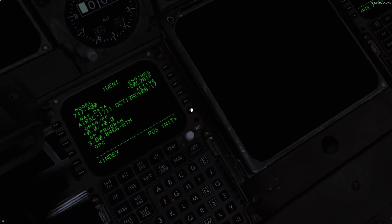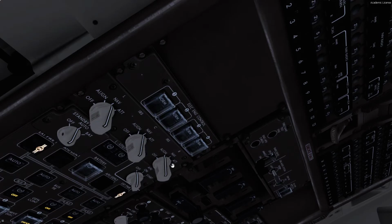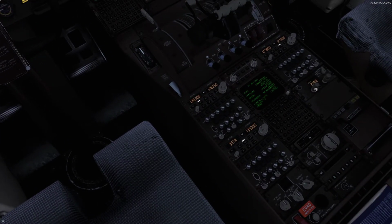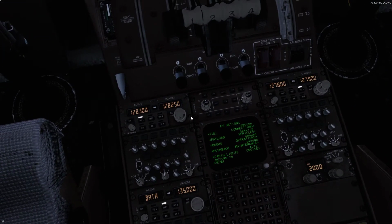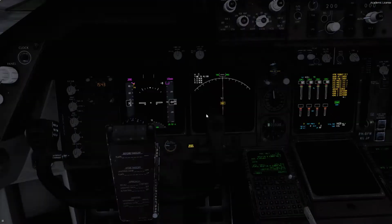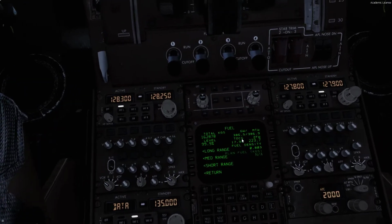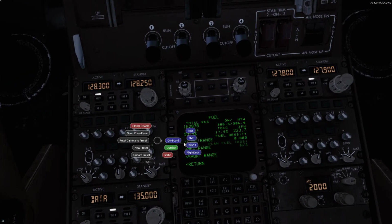I can go to legs page, this can go to pause in it, and we can get the IRSs set up to nav. Like that. This one can control the FS actions. This can go to 2000. Always column dark. For some reason it sets it to TAI. I do not want it to do that. But first let's go down here, and let's tell the aircraft how much fuel and how many passengers are on board today.